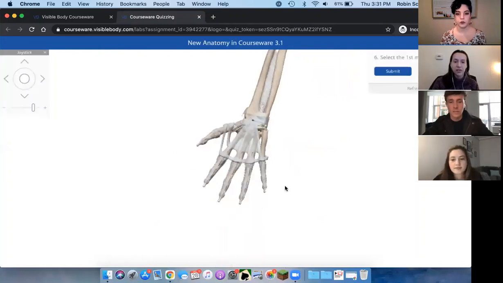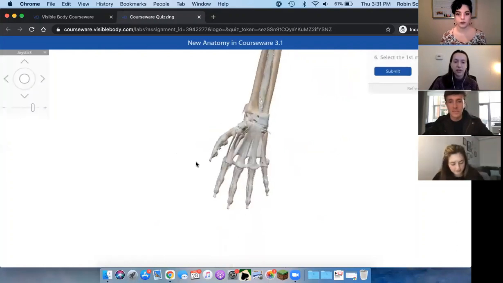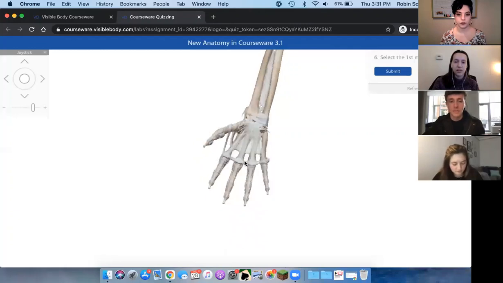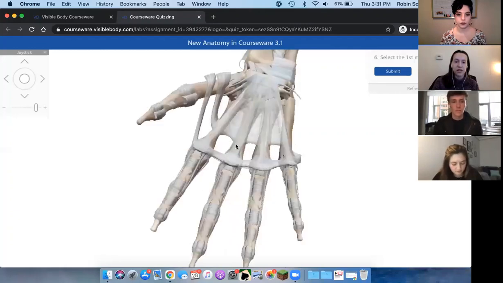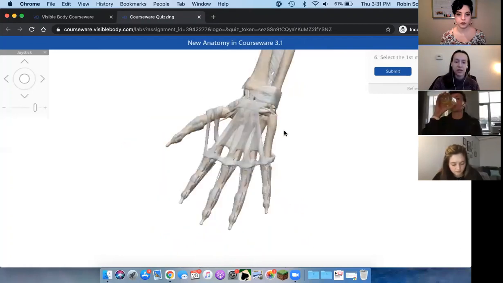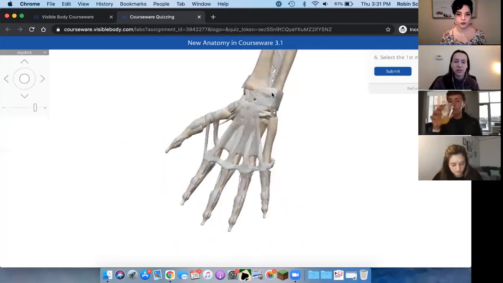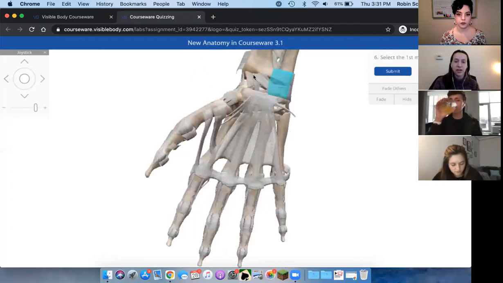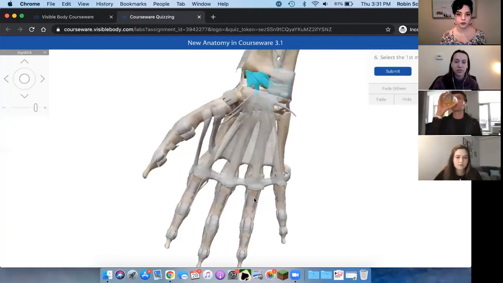And then also new to the quiz app are the ligaments and tendons of the hand and wrist. These have all been improved in the apps in the last year or so and are now finally appearing for quizzing. So these are all now quizzable structures where they were not before.